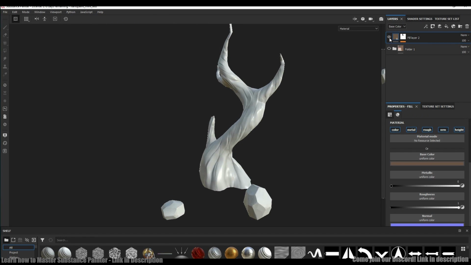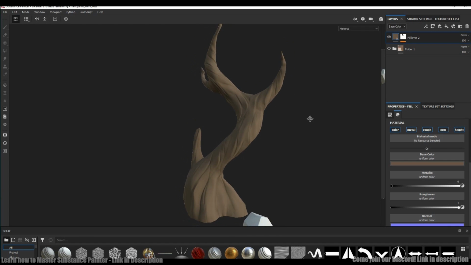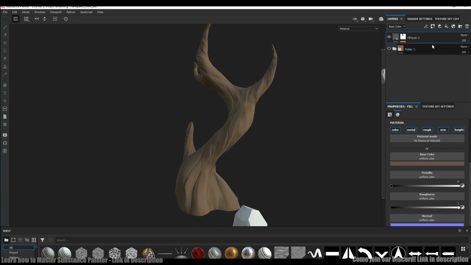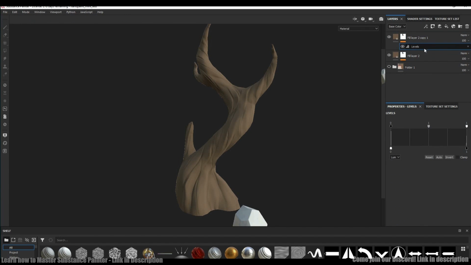I start out in Substance Painter by baking down my high poly sculpt to the low poly models. This gives me a few useful maps such as the curvature and ambient occlusion. Right away, I create a fill layer and make sure the roughness is close to 1 and the metallic is 0. I drop in a base color like this soft brown here for the tree and the boat.